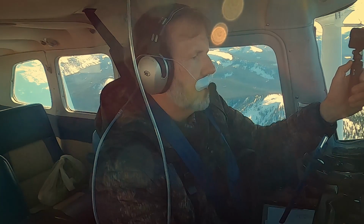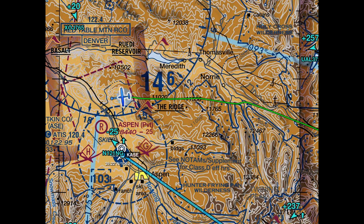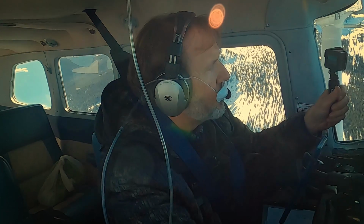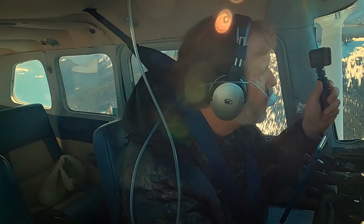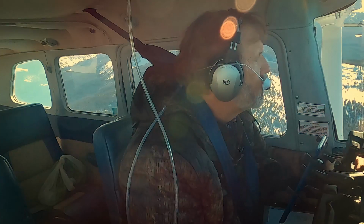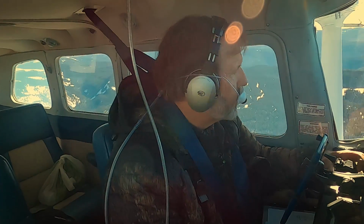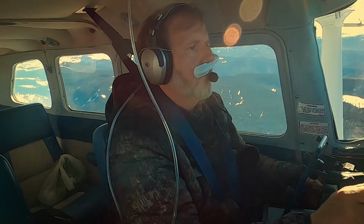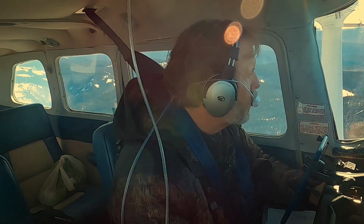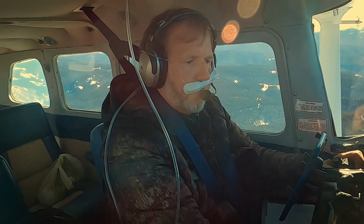November 6 Mike Yankee, turn left heading of 260. 260, 6 Mike Yankee. November 6 Mike Yankee, on your rollout, Aspen Airport will be 11 o'clock, 8 miles. Looking for the airport, 6 Mike Yankee. 6 Mike Yankee has the airport in sight. November 6 Mike Yankee, roger, make straight in, runway 15, contact tower, good day. Straight in 15, contact tower, thanks for the help, 6 Mike Yankee.